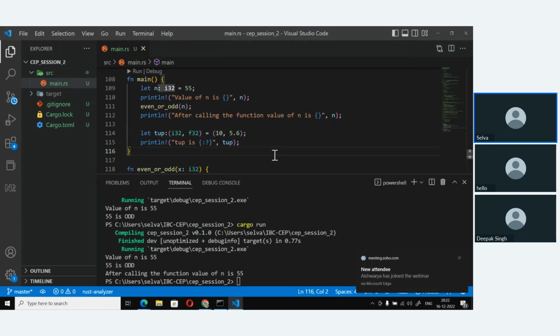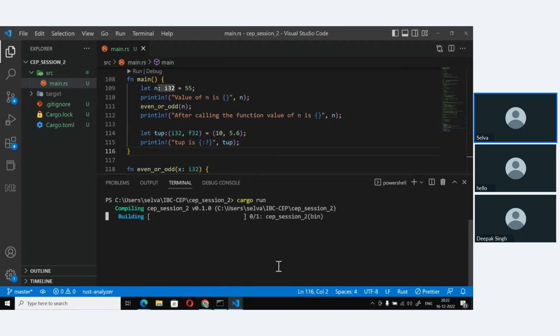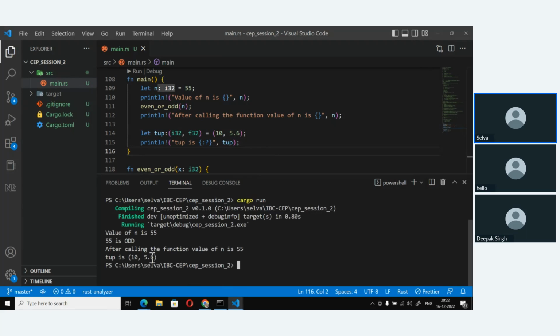Let's run this code and see. I'm getting the tuple as 10 and 5.6.